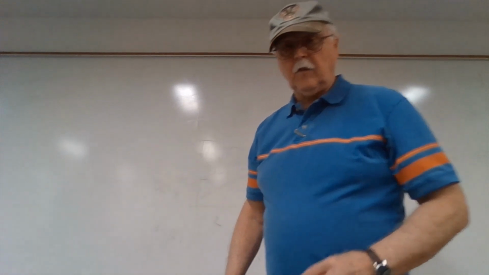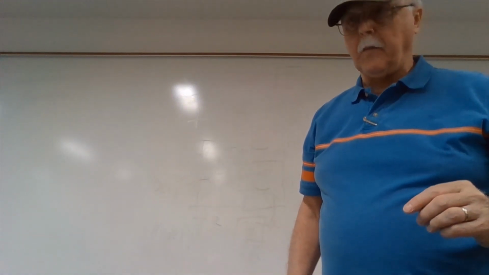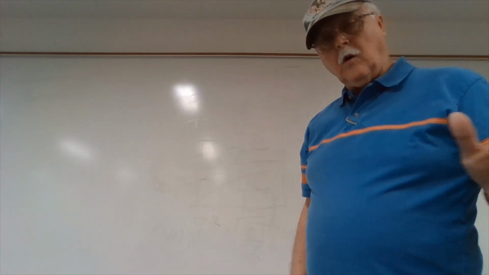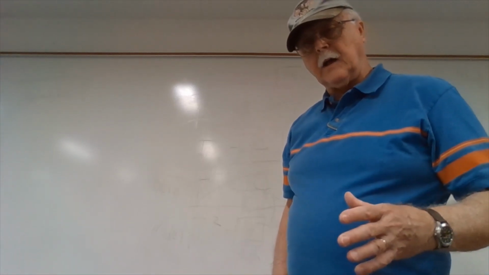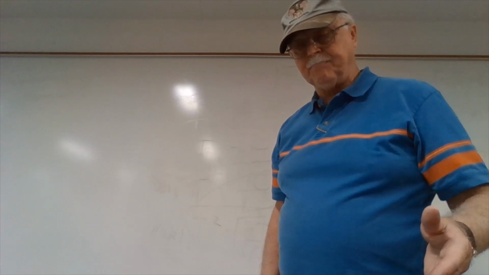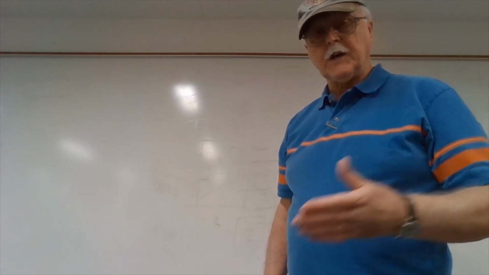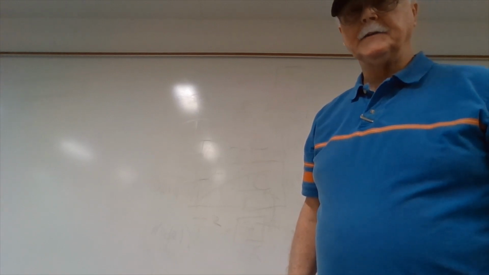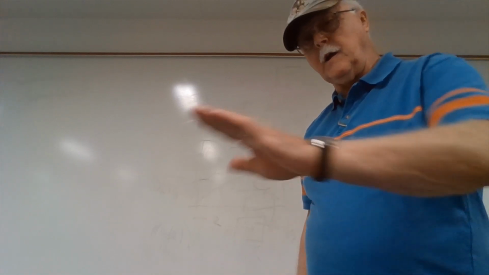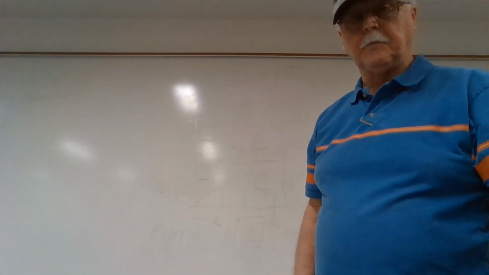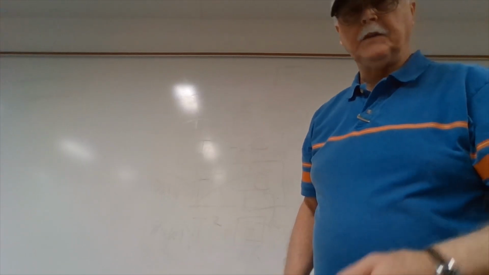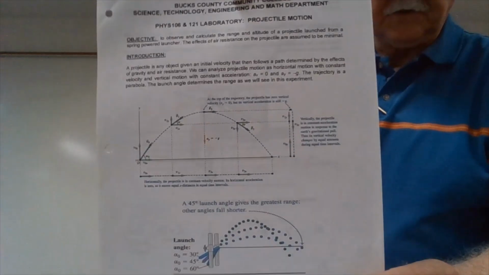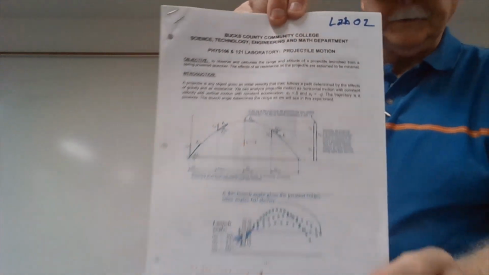Welcome. This is the second experiment, and if you recall what we just covered in class, we did projectile motion. And you recall projectile motion is two-dimensional, and the arc that the projectile travels is a parabola. So we're going to be dealing with that today. So Lab 2 looks like this. You should have read it already.